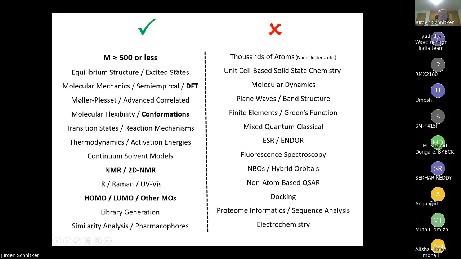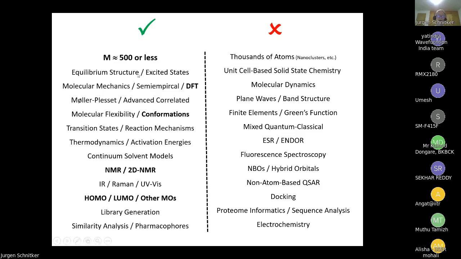So Spartan is a molecular modeling program where you'll be fine with hundreds of atoms, thousands of atoms. Brute force nanochemistry won't work. The program will show you the model, but you cannot do a lot of inquiry. That doesn't mean you can't do nanochemistry. You just have to formulate the problem so that it reduces to a model with a molecular weight of 500 or less on a modern laptop. Of course, the bigger the machine, the more you can afford to run. But this is a rule of thumb. Stick below that.